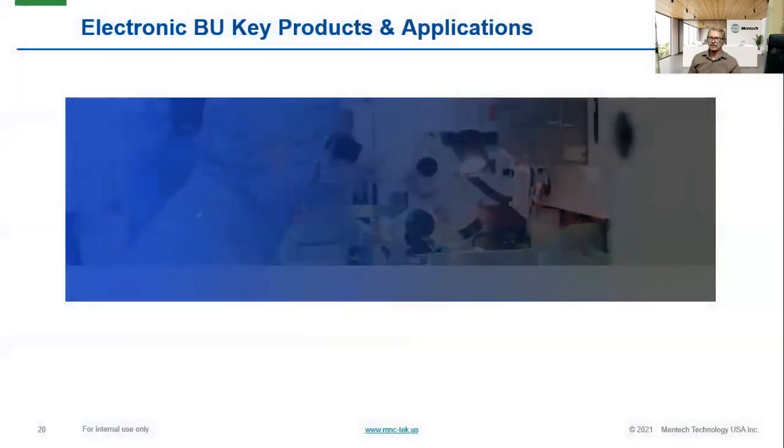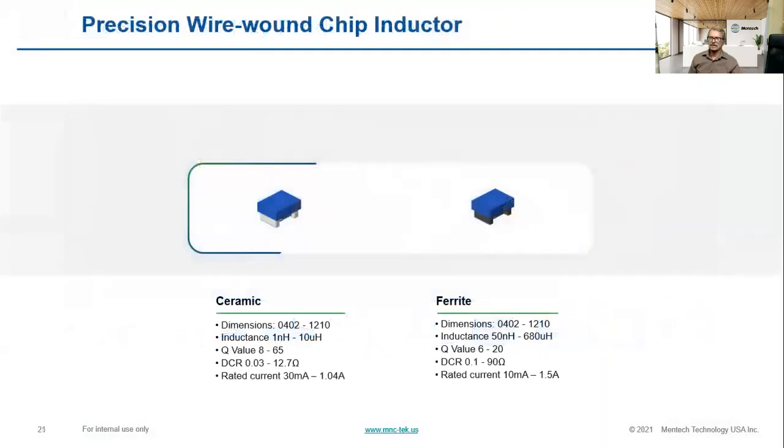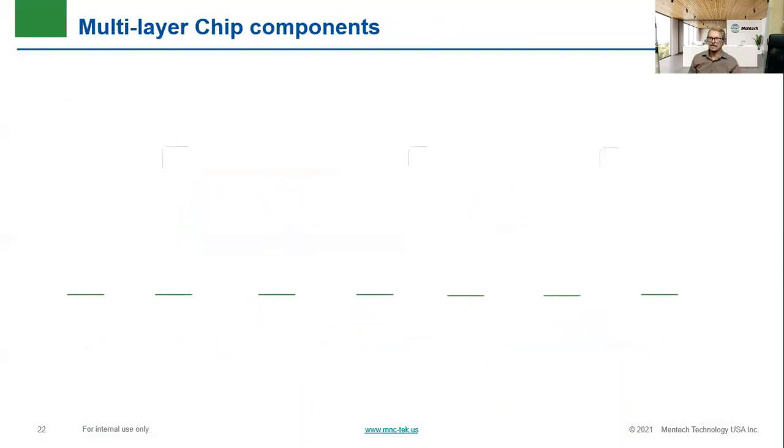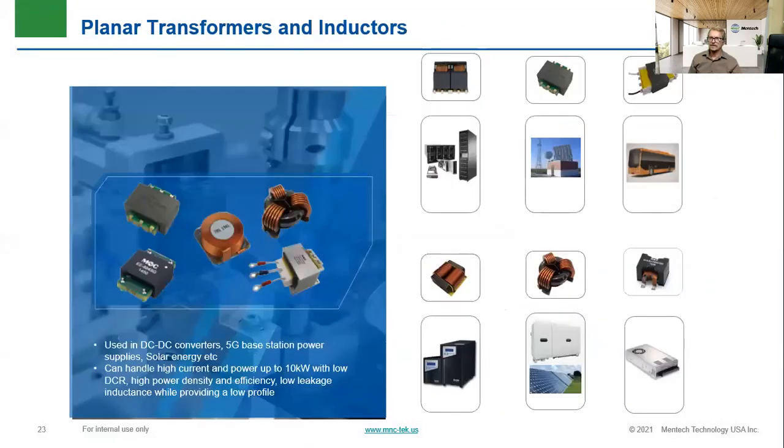Quick overview of our product offerings. We have a variety of transformers and inductors. Wire wound chip inductors, multi-layer chips, a number of planar devices. Another presentation in our booth focuses on these.